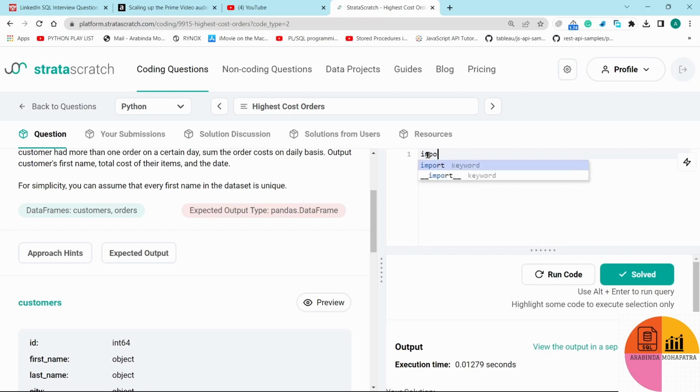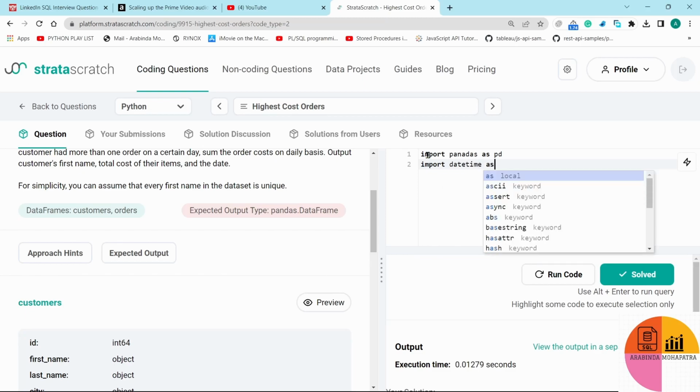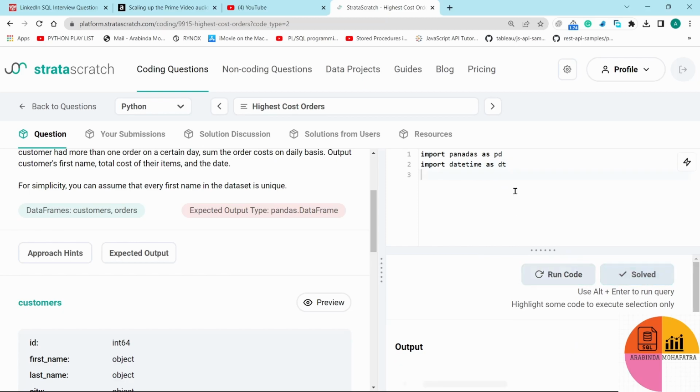First of all, I will import pandas as pd, and I will also import datetime as dt, and let's run it.